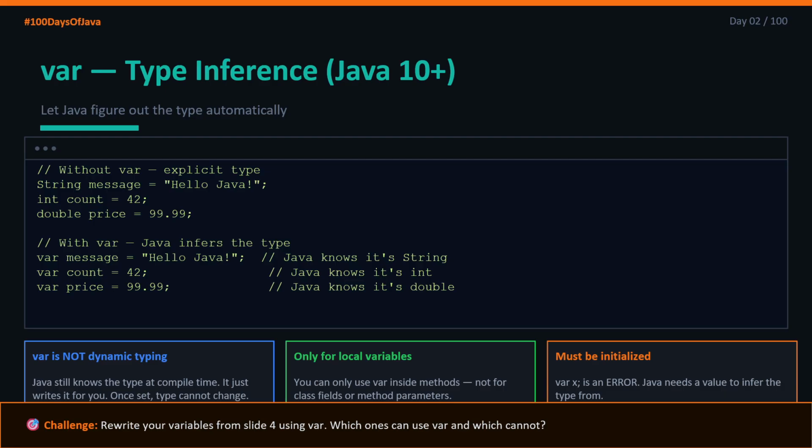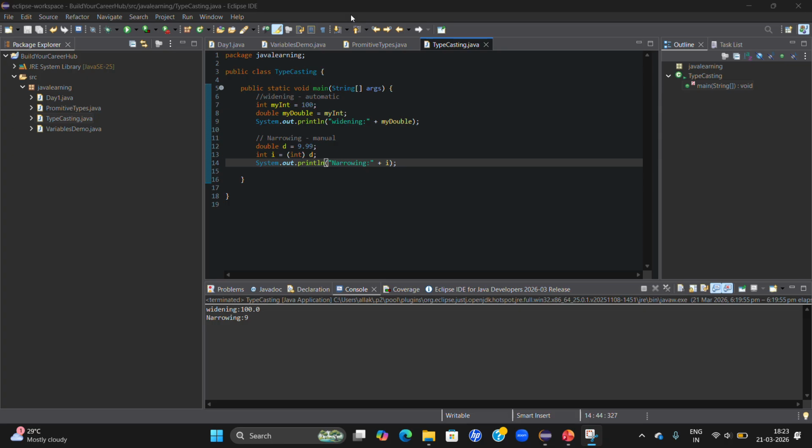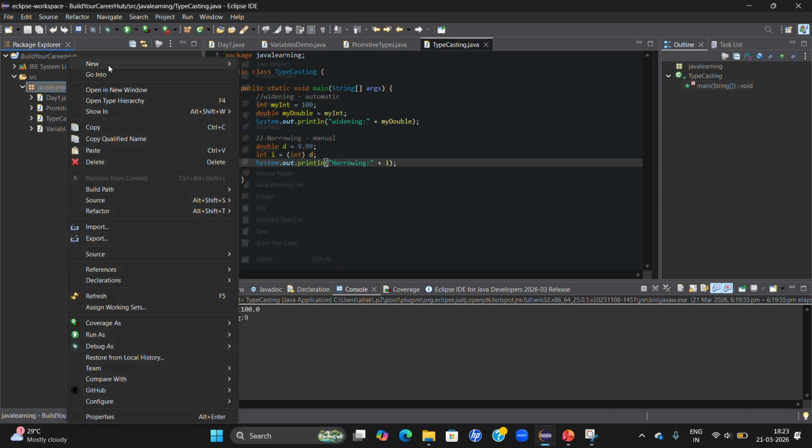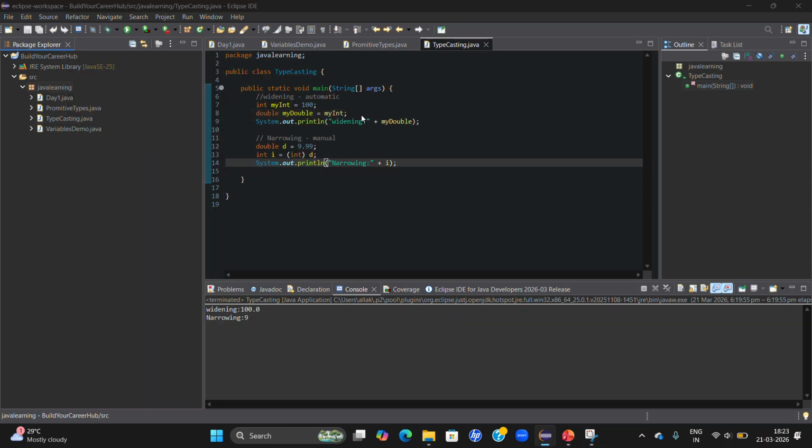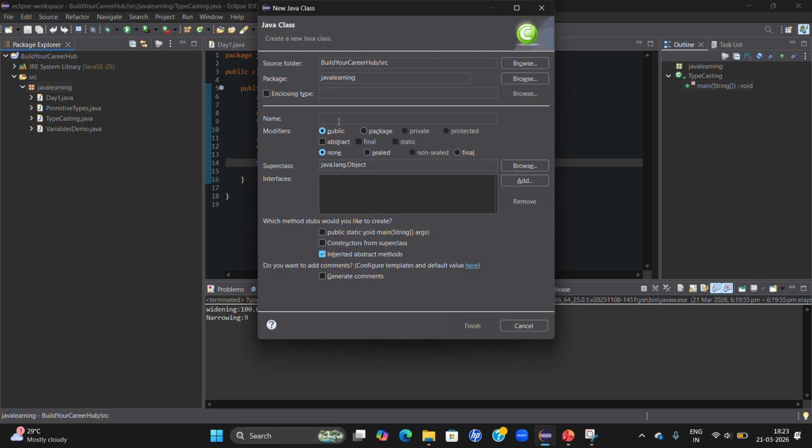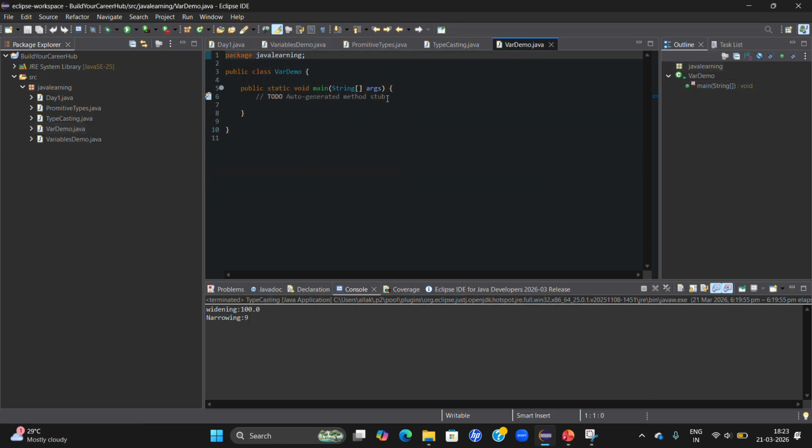Let me take an example in Eclipse for better understanding. We have to create a class. Right click, new class. I'm declaring the class name as VarDemo because it's a var demo. Finish. I'm writing the code here in the main method because it's the starting point of the code.